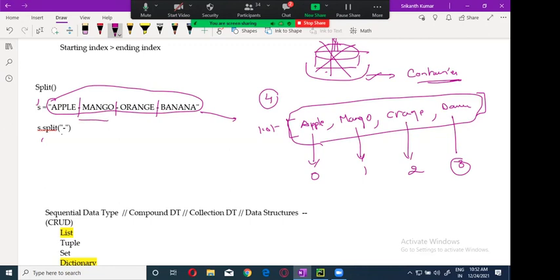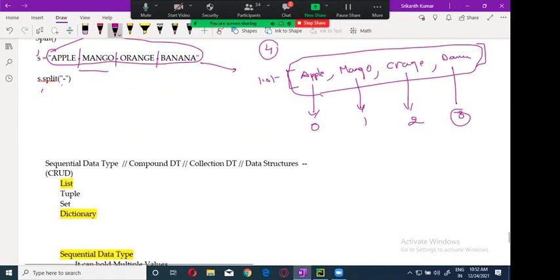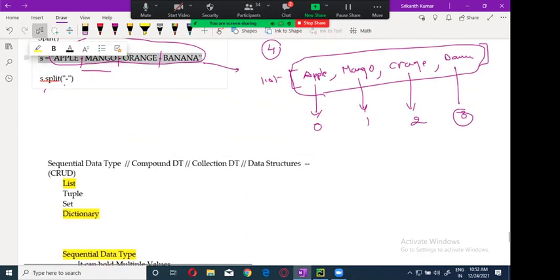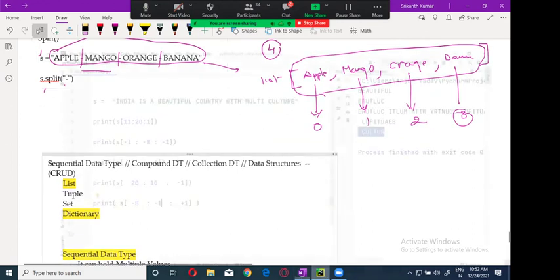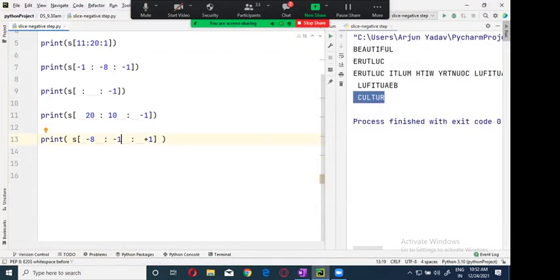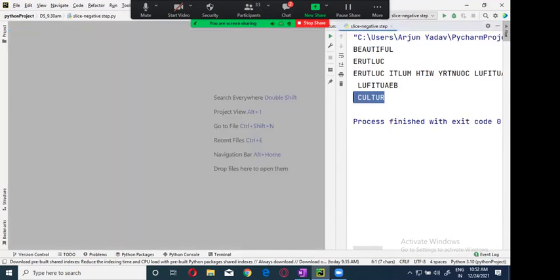Once you use the split on a string, you will get a list of values, and because the list's nature is a sequential data type, each and every value will be identified by indexing. Now I will show you the same thing. Let's copy this. Now I'll use the split.